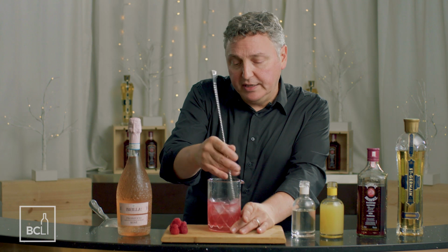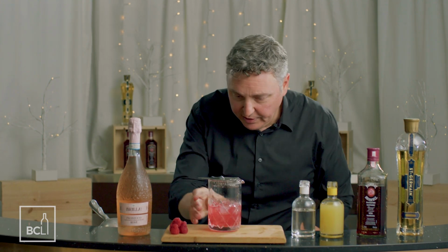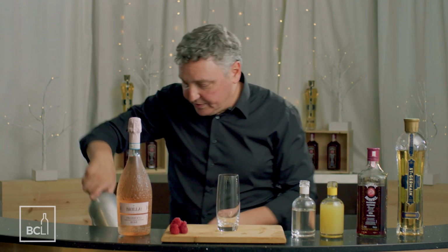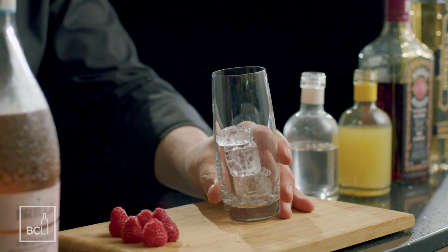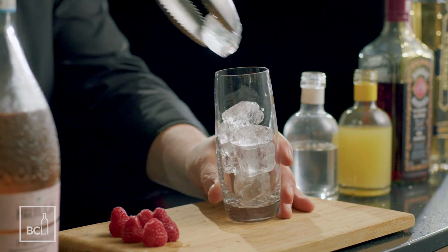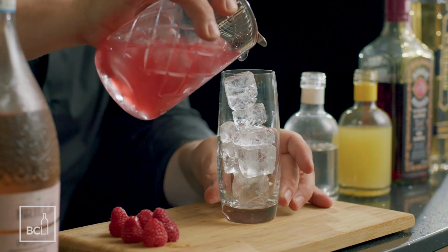Now that I've stirred this to chill and dilute, I'm going to strain this into this beautiful Collins glass. I'm going to first put the ice in. Better if I actually just place it in there like that. I can pick the best cubes, just like that. Now I can strain this cocktail right over this ice.